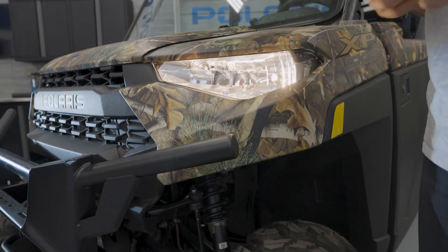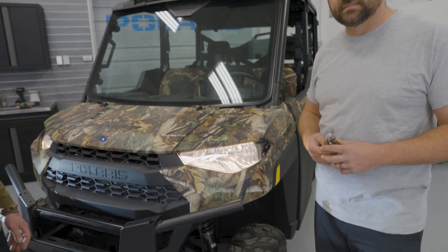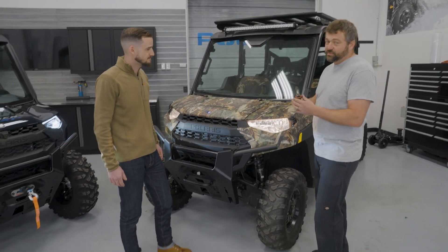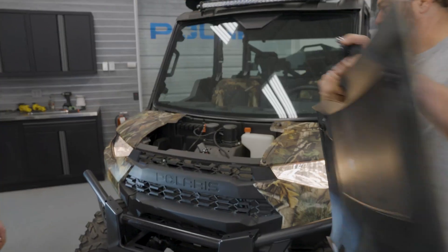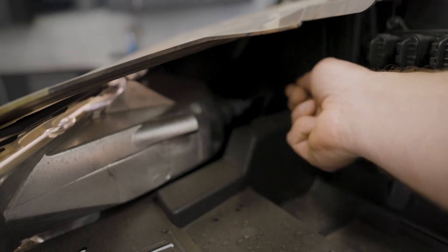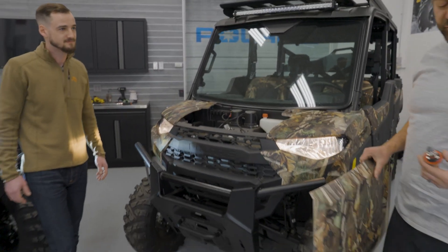It uses a little bit more current, so you don't have quite as much left over to run your accessories beyond just the stock vehicle electronics. Pretty simple setup, and most people are used to them. Simple to swap out a bulb if you ever have to replace one — just remove the hood off your Ranger, grab the connector tab, pull it off the back, then twist the bulb and pull it right out the back. Installation is the reverse of the removal process.